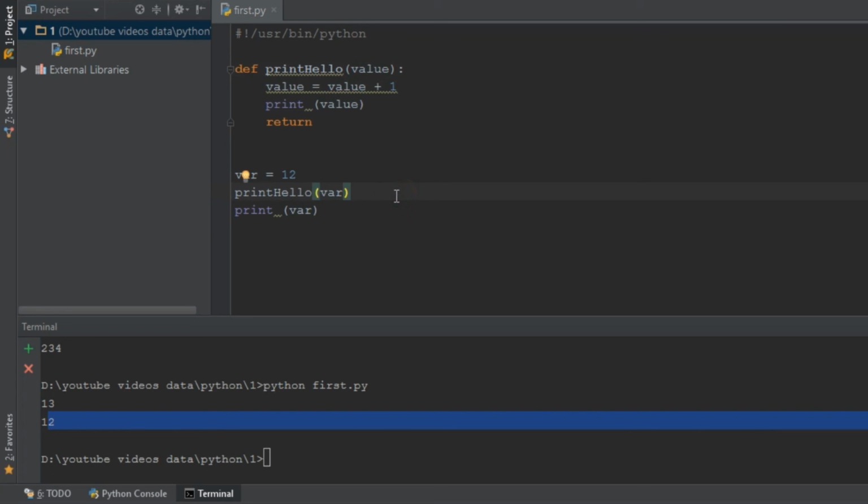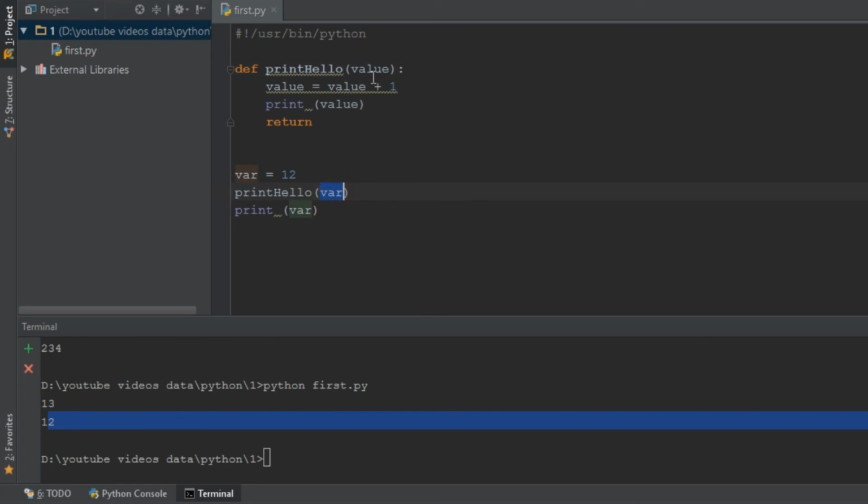If I give you a real world example, we have two glasses of water. One glass has water, the other glass is empty, and we want to pour the first glass of water into the second glass. Okay, and in the second glass we have also added a few drops of milk. So we have changed the value of the second glass. Will it affect the first glass? Will the first glass receive the same water and the same drops of milk as we have updated in glass 2? No, because both are different containers.